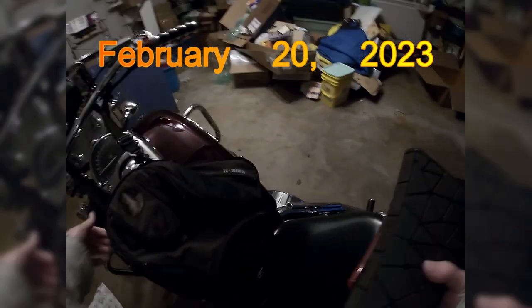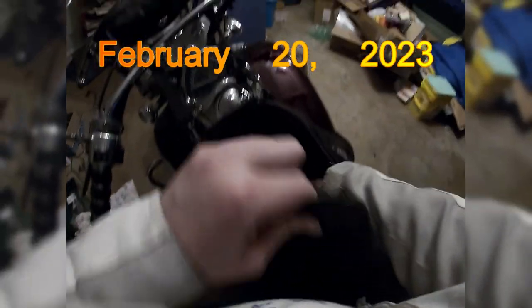All right, let's see if this fish will get on the road. I put the seat back on, but I've got stuff all hanging out everywhere, so I can't go too far with her because I got all the armor off.